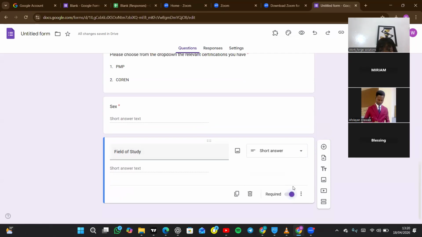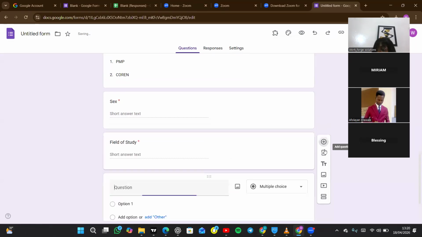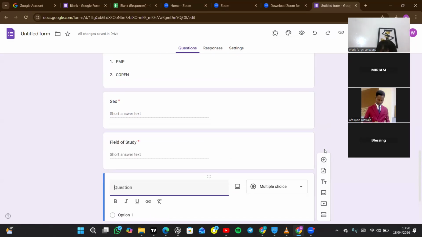What other thing do we need from them? Probably BSc, HND, a drop down kind of thing. A degree, highest level of qualification.